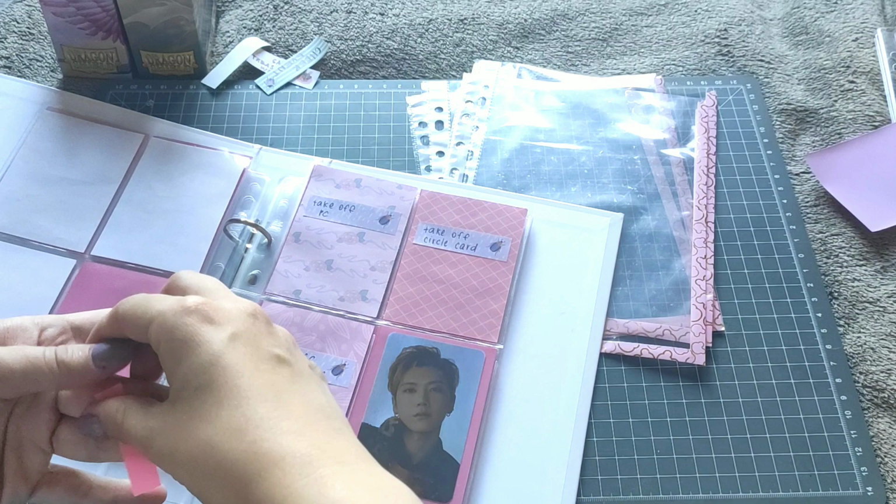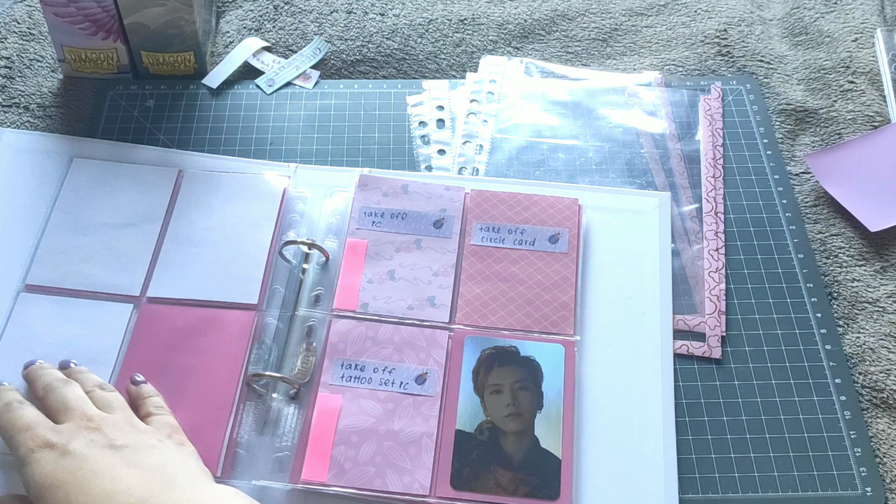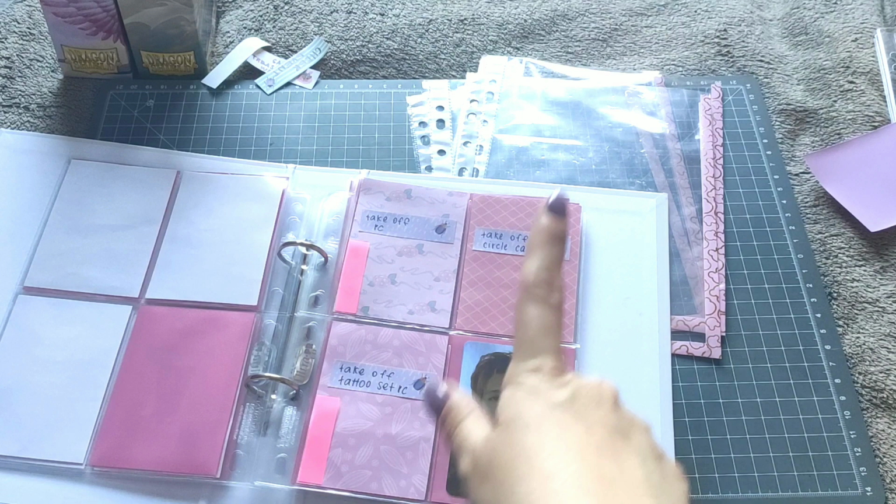I also said that I won't be collecting the circle cards, but now that I think about it, it would just look really nice having a full page of the photo cards from a release. So like with Takeoff, I would have the Takeoff photo card, the circle card, then the tattoo set photo card, and then the holo photo card.